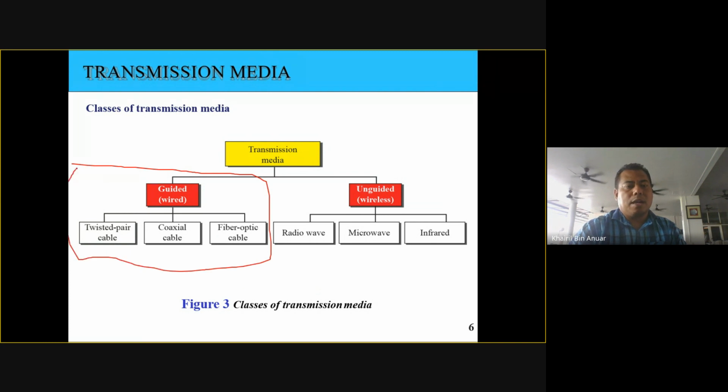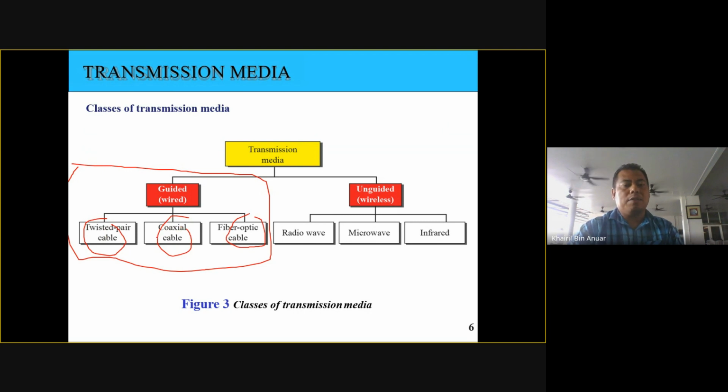You have the guided media, which can be subdivided into twisted pair cables, coaxial cables, and also fiber optic cables. A twisted pair cable is a copper wire with two pairs of cable twisted together, and you can basically see that on your Ethernet cable.